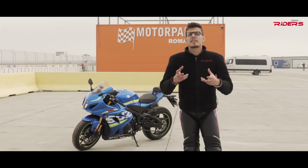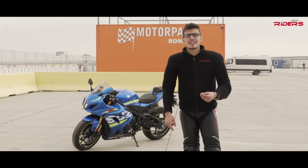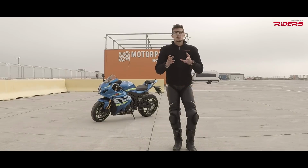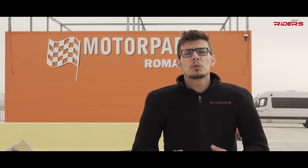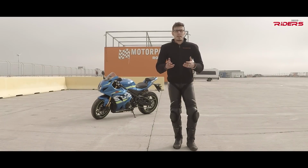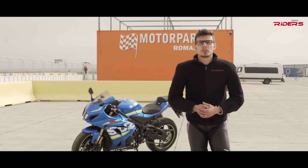So here's what I learned after a week with the Suzuki GSX-R1000R. The VVT is like a voodoo that unleashes the engine power. You can use it for daily commuting to work, but mind yourself in the city. Forget about taking a passenger, she will hate you after 5 minutes. Be sure you'll find a gas station every 200 kilometers. My first upgrade for the Gixxer would be a set of braided steel lines.